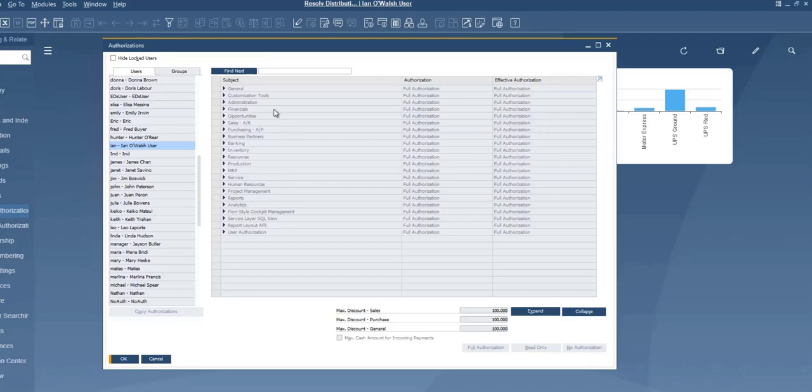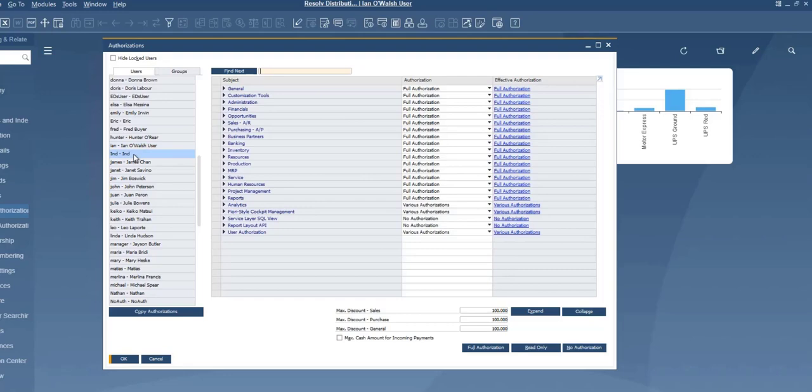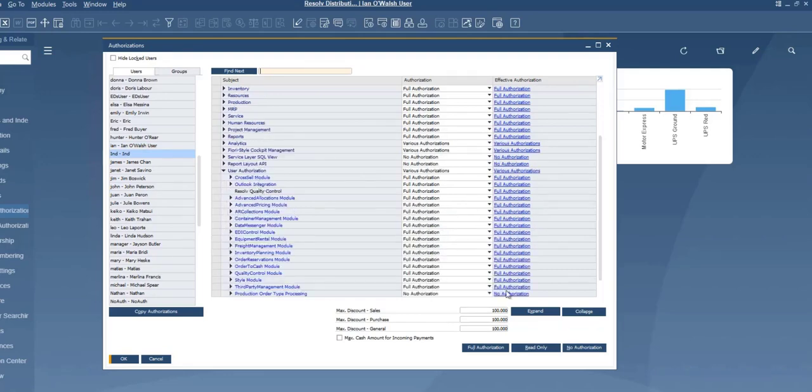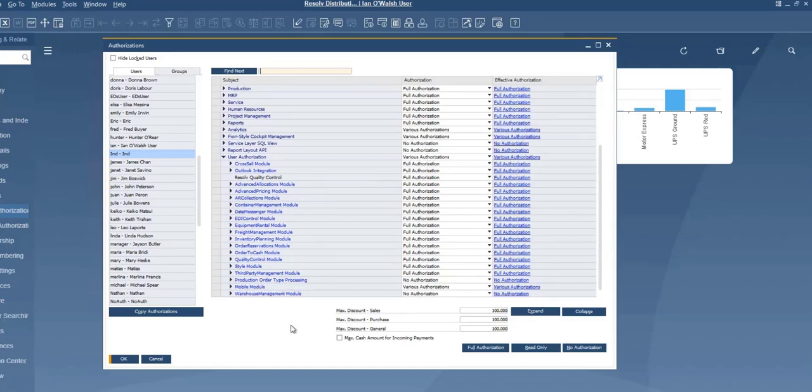The last standard SAP screen that we're going to go over here is the SAP authorizations, which obviously you guys utilize to set authorizations and permissions inside SAP, but we also have authorizations and permissions for Resolv WMS on the mobile devices. Again, you saw my user before was a super user, so I have full authorizations to everything. But if we take this other user here and we come down here to user authorizations, you can see all of the Resolv module authorizations.